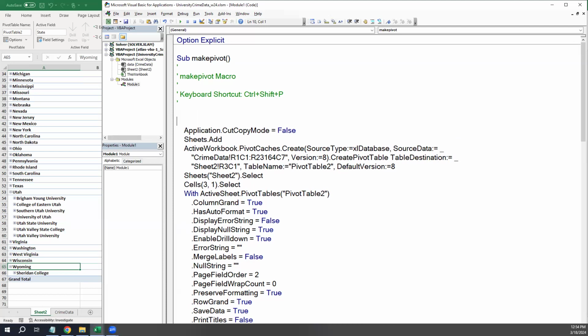I'm always nervous to write code that relies on the active workbook or the active sheet, because while the code's running, if the user does something to change the active sheet, it could really make a mess of things. So I'd prefer to avoid just referring to the active sheet, although we could get by with that in a pinch.